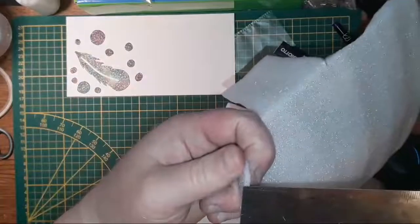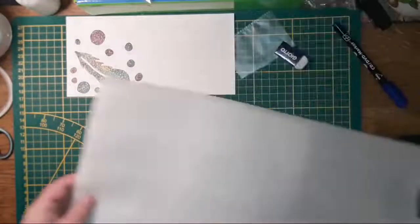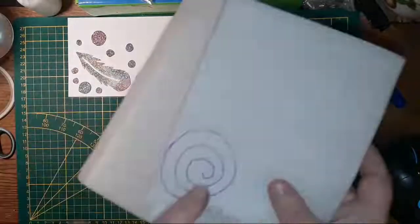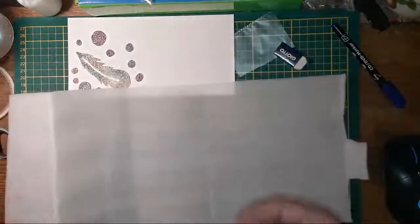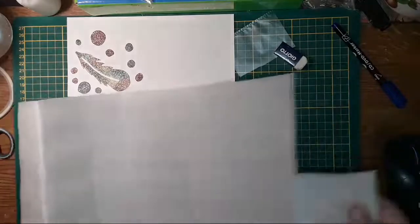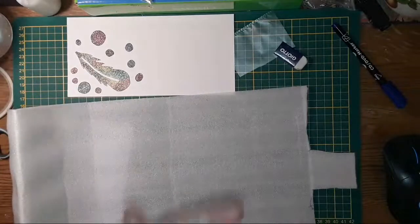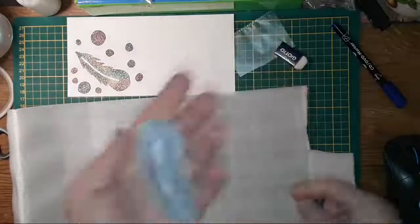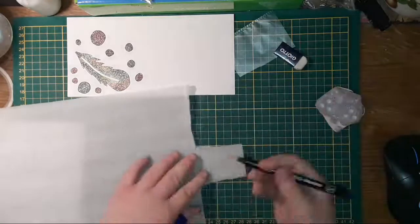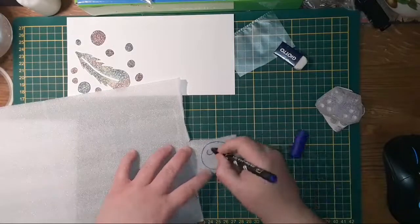Let me see. 3 millimeters. I don't know how that is in inches. Okay, so I made it with this, and I can write with Sharpie on it, and when you cut it, if you do the indentions, like with those fun foams, the indentions are not showing, which I very much like. And then I cut out the shape. I made a shape on this with my Sharpie. Let's make, let's say, a smiley face. I would cut this round shape and make a smiley face.